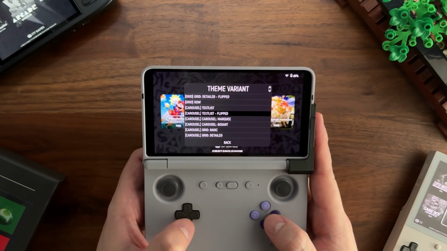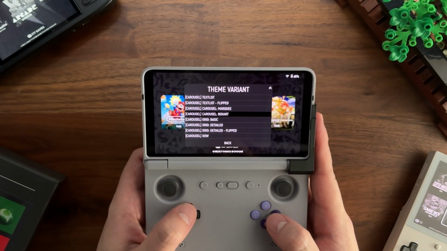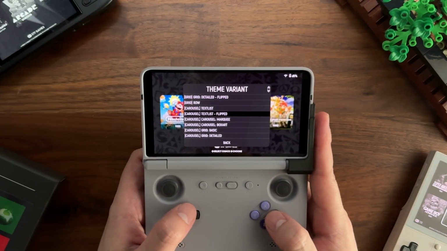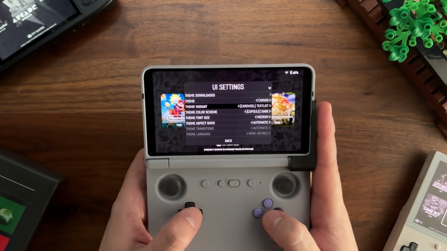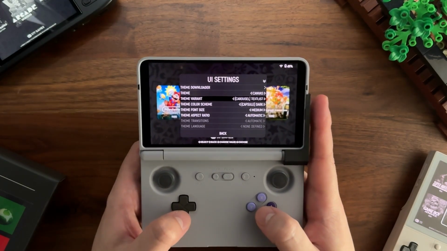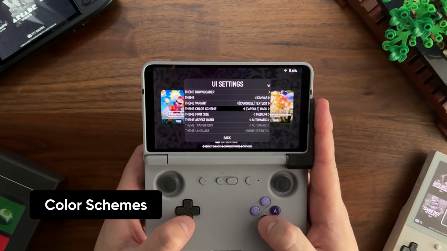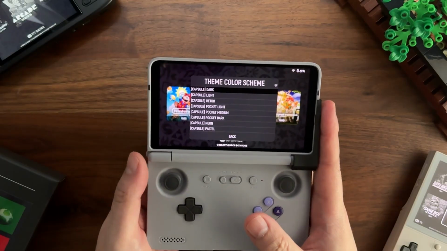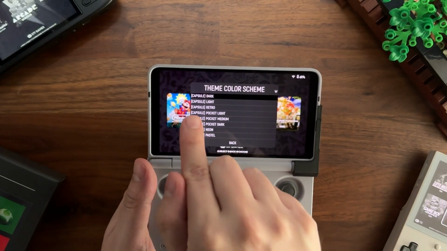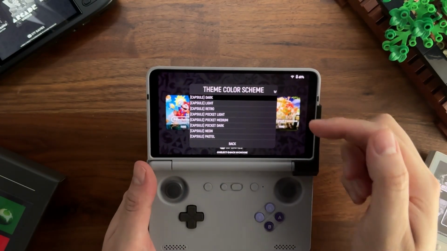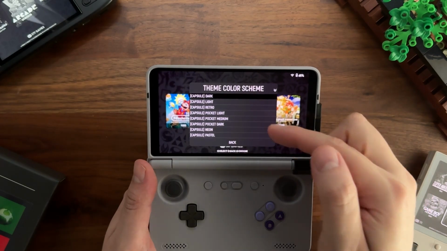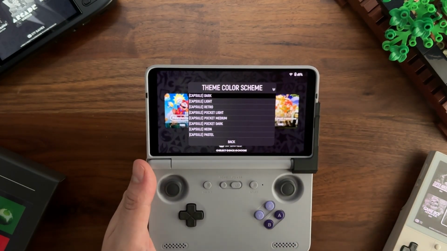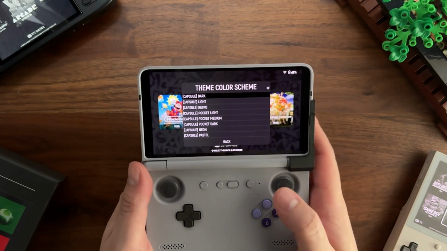And then for the game list view, it has a lot of really awesome options here that we just looked at as well. So in addition to those theme variants, City 2 and 2 also does great work with adding different color scheme supports as well. So in color scheme, the word in brackets refers to the artwork that's used for the system view. And then the second word is what refers to the actual coloring that's used around the theme.